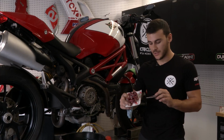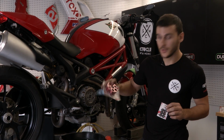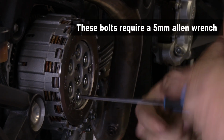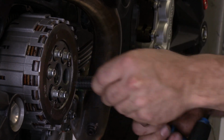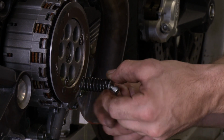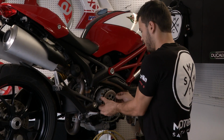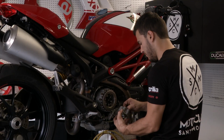Ducabike sent us some nice internal parts, so we're gonna remove the stock clutch hub and install this one instead. You've got 6 bolts to remove. This is a 5mm Allen, and you should be able to remove it without needing to hold the clutch basket. And we're going to be reusing those parts, right? The springs, yeah. The only thing we're gonna replace is the washers. They gave us some.